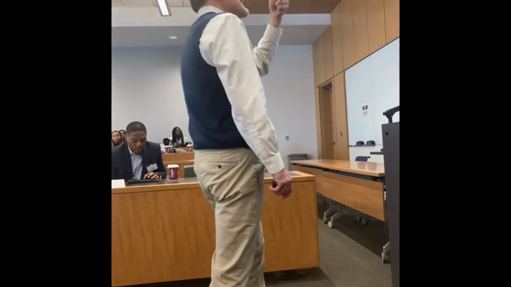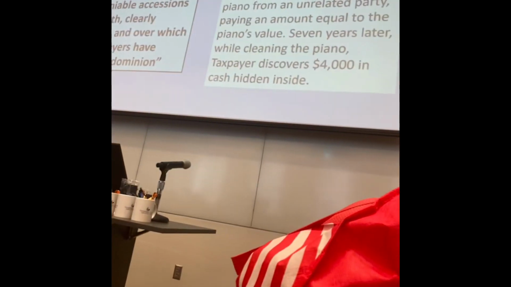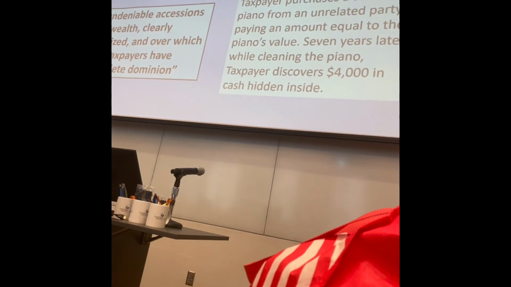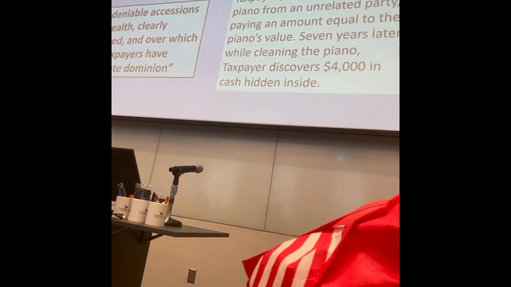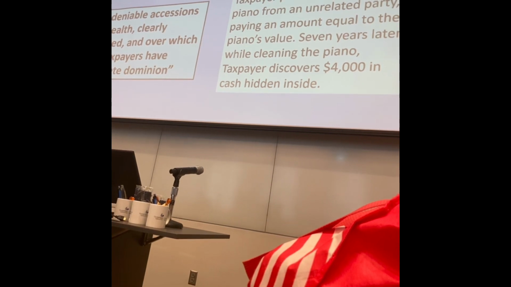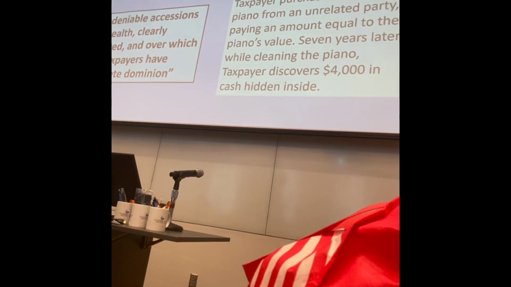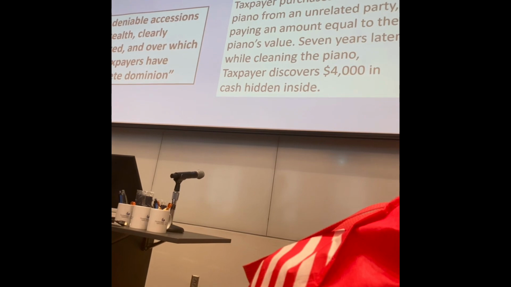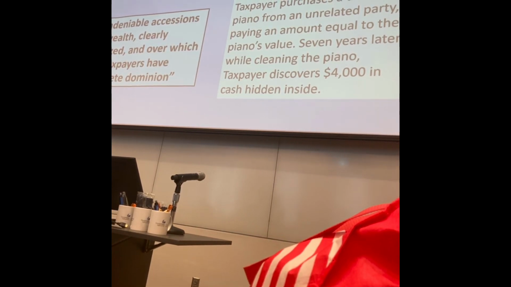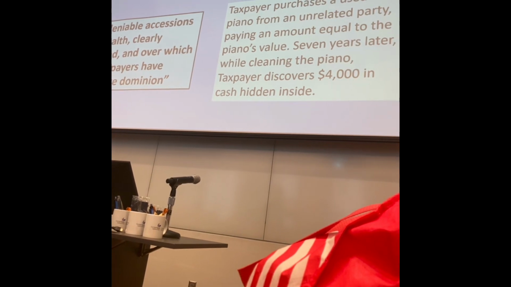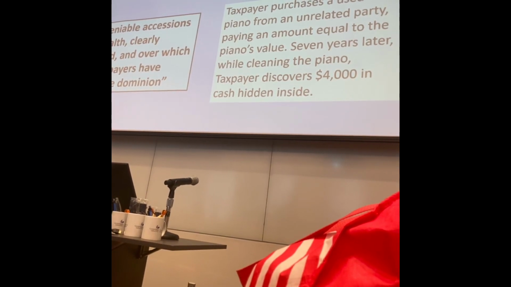Next up, taxpayer buys a used piano from an unrelated party, paying an amount equal to the piano's value. So no bargain purchase there, just paid whatever it was worth. 7 years later, while cleaning the piano, taxpayer discovers $4,000 in cash hidden inside. Lest you think these are all far-fetched, this is an actual case that came out of Ohio in the 1960s.